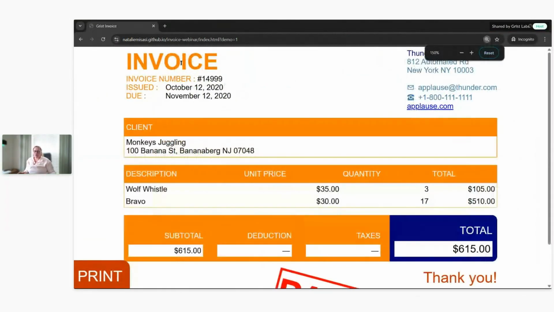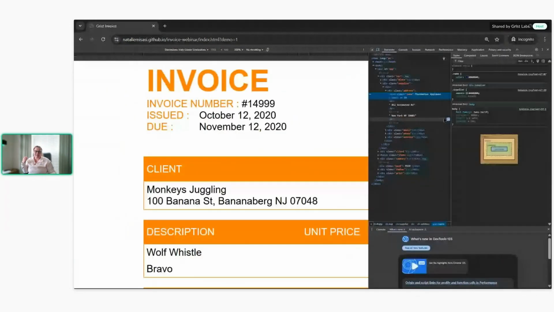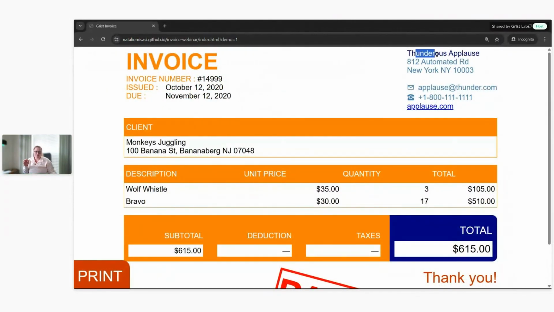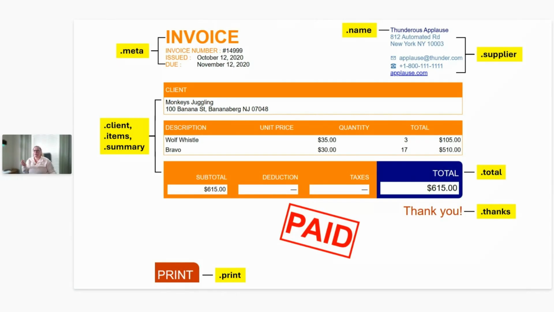If you want to find out what class something is, you can highlight it, right click, and inspect. Now this is me really tiny, so I don't expect you to see this, but here where it's highlighted, it's telling me that the class is name. And I highlighted this bit up here. So if I change the class name coloring, that's what's going to change. That shows the different classes and what changes in those classes.